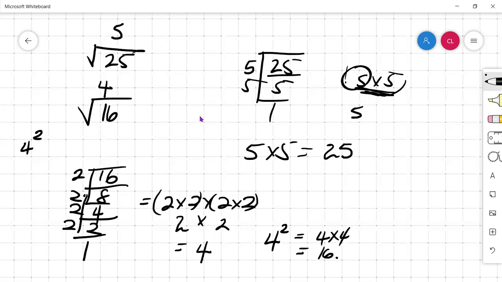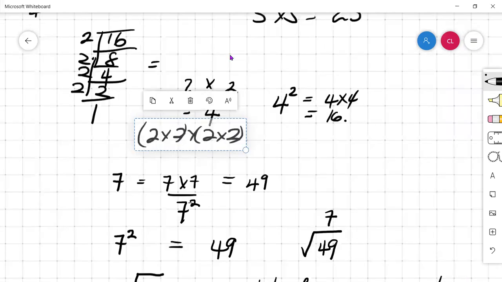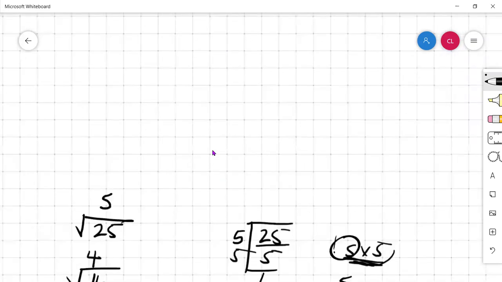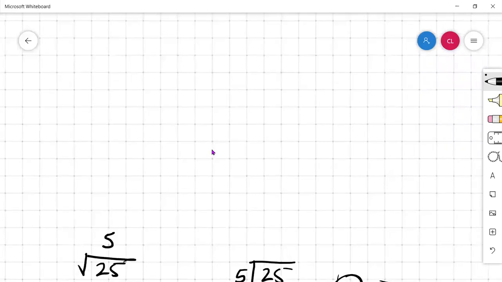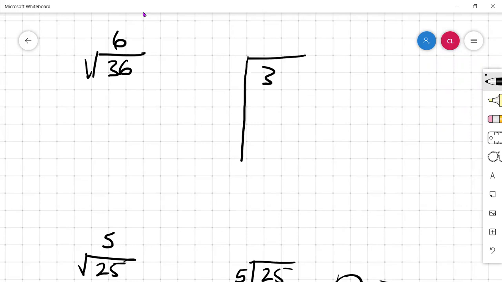Let us try. Since you guys say you get that, let's try 36 then. That's one that we know. So what is the square root of 36? The square root of 36 would be what? 6. And the method that I know is that we would factorize 36, and we say 2 into 36 goes 18, 2 into 18 goes 9, and then 3 into 9 goes 3, 3 into 3 goes 1.